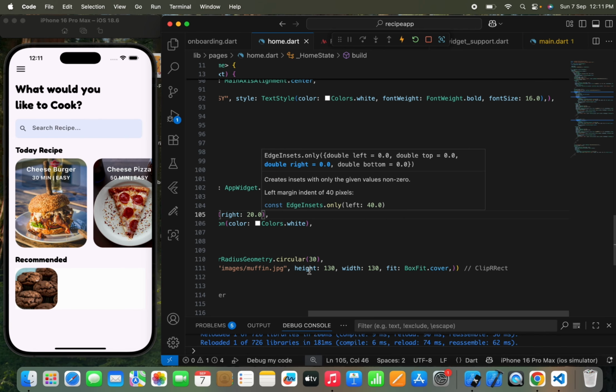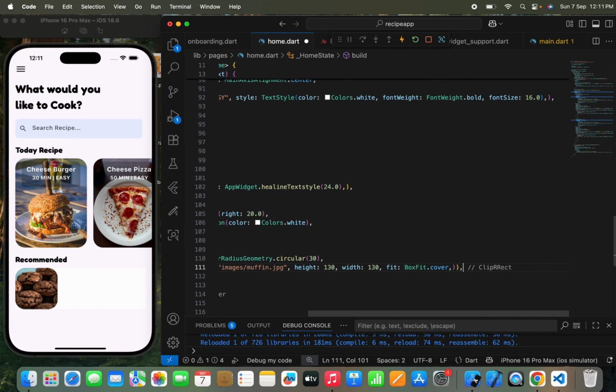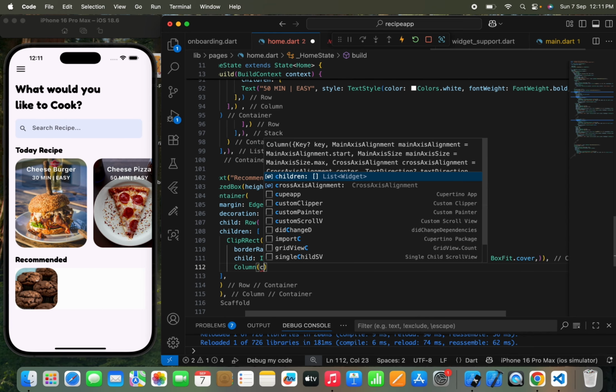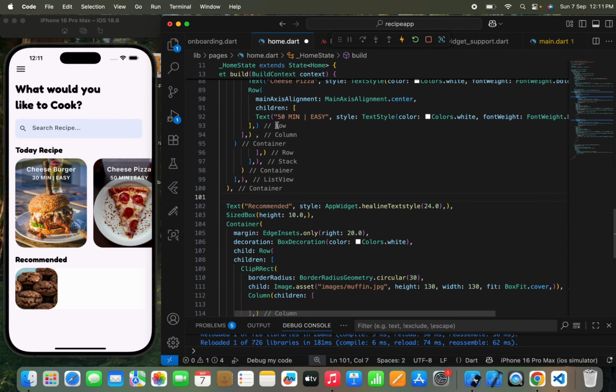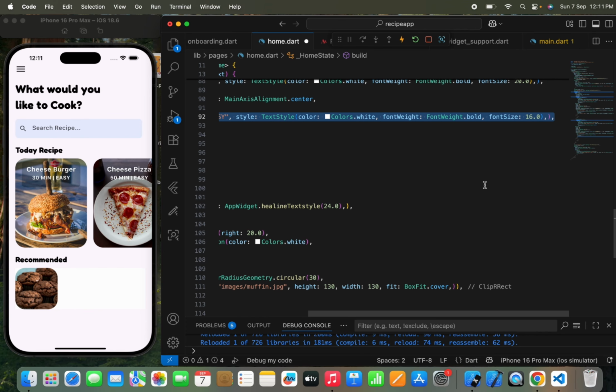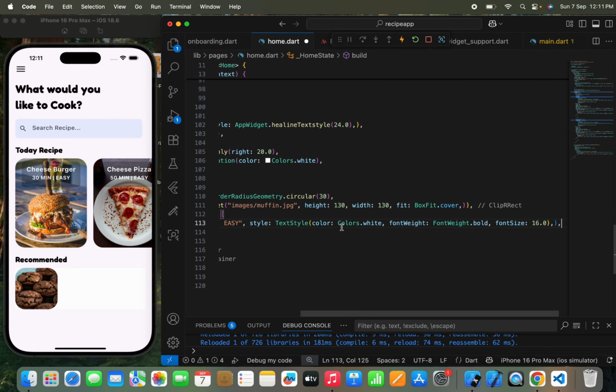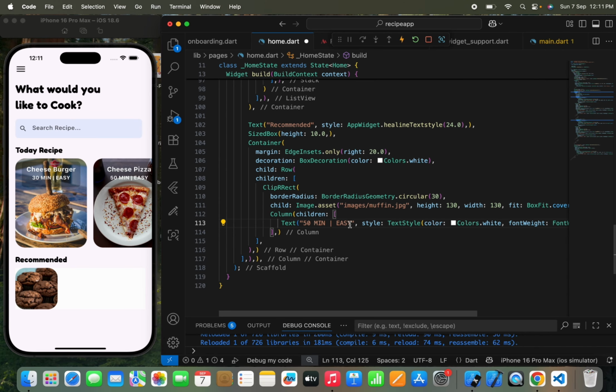Then I need to just manage one thing. I just need to pass a Column widget, and in the Column children we just need to copy the Text widget. In the Text widget I just need to pass the text that we need, which will be muffins with cocoa and cream.